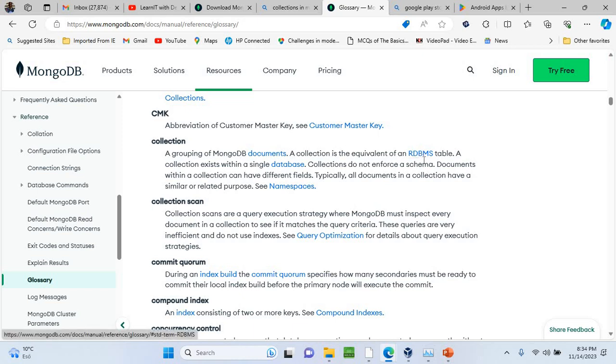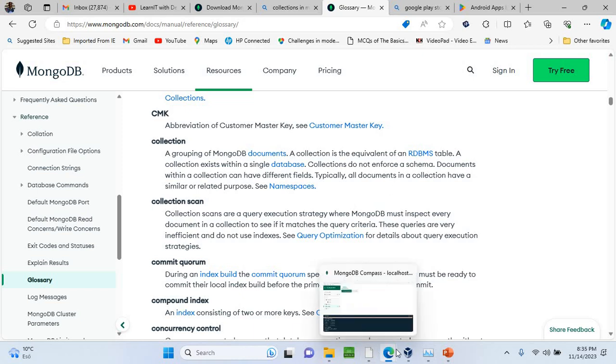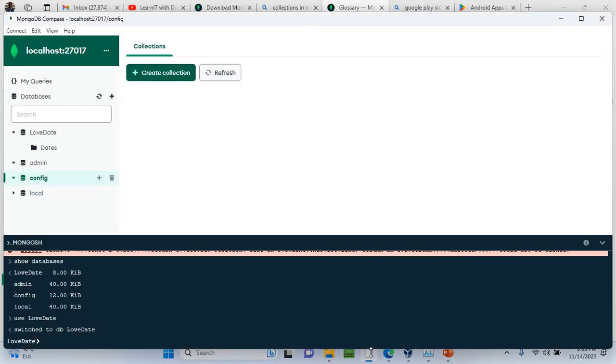So when you compare it with Oracle, a collection is a table, and a collection exists within a single database. Collections do not enforce a schema, and the documents within a collection can have different fields. Typically, all documents in a collection have a similar or related purpose. That's something you should know. So just know a collection is more like a table.